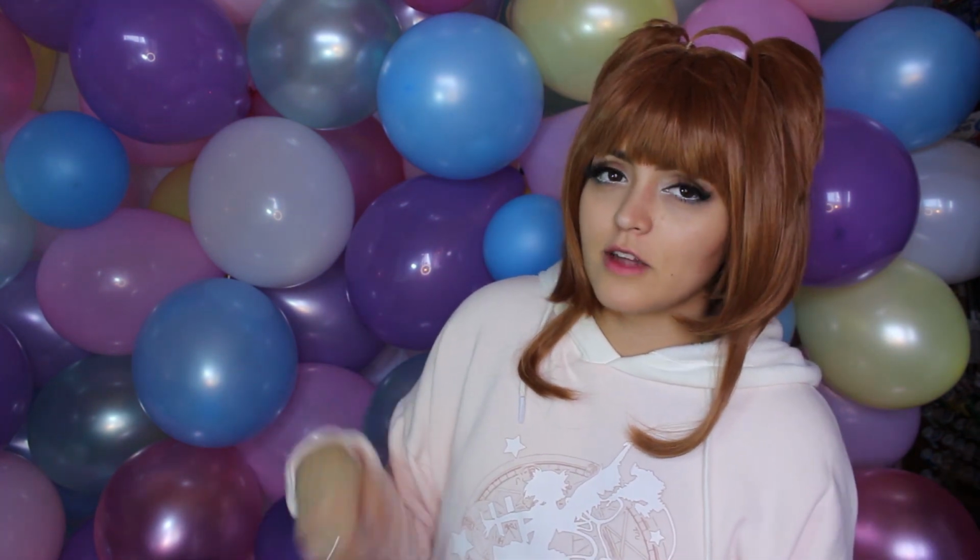This time I'm reviewing the wig that I'm currently wearing. As you can see, this wig is for Sakura from Card Captors. This wig is from a company called Uniqso. I think that is how you pronounce their name. I'm not 100% sure, but I will have a link to their site and to this wig down below.